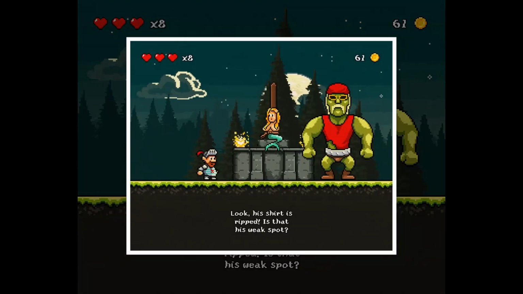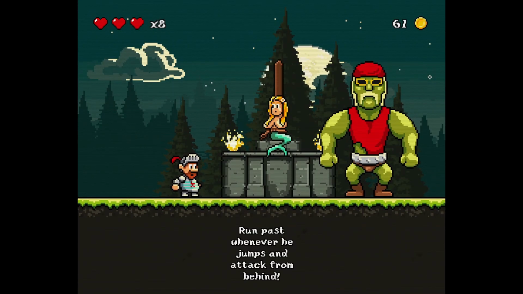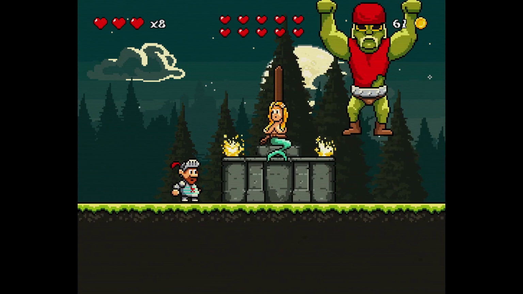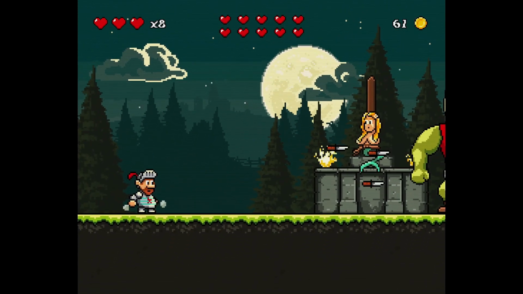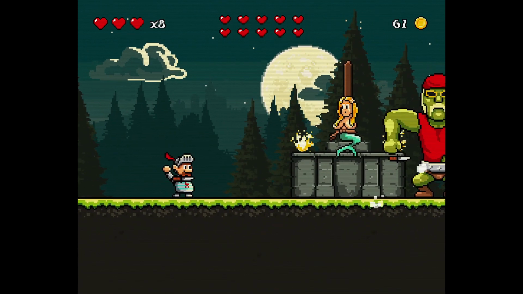The boss battles, you're fighting a tank, a box of french fries, Hulk Hogan. It doesn't get any more goofy than that. Obviously, his weak spot is to get behind him and hit him from behind, so whenever he jumps up, you're going to want to get under him.